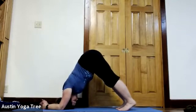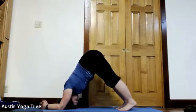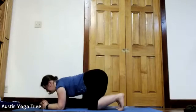Also, turn your upper arms out. This will give more space for your neck. We almost always externally rotate in yoga poses. So this is no exception. The upper arms turn out. It's an external rotation. Bend your knees and come down.